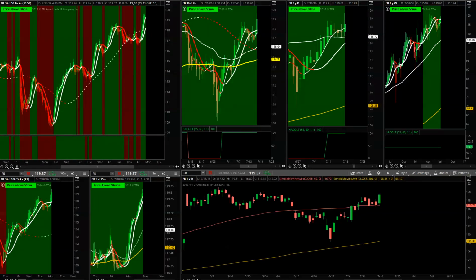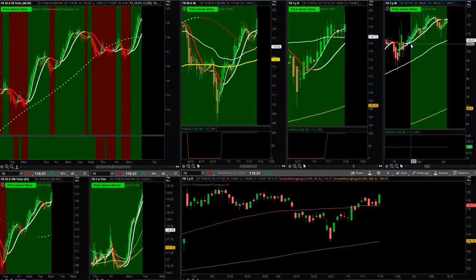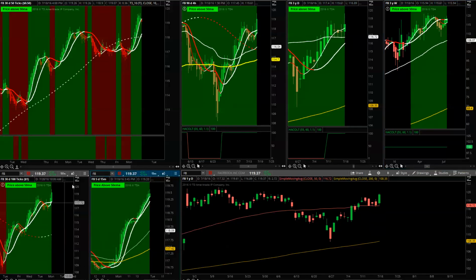Again, same picture. As you head into earnings, you've got to be a little bit more cautious. You want to make sure that you have your stops in play, and you want to see the follow through on earnings, and then get yourself a solid entry. But as far as trend is concerned, and has been for a while here, Facebook again pushing to the upside. You're looking for everything to be in the green. Look for the pullback on the smaller time frames, and then as you head back in the green, look for the entry on the smaller time frame chart, especially here on the 50-tick chart on Facebook.